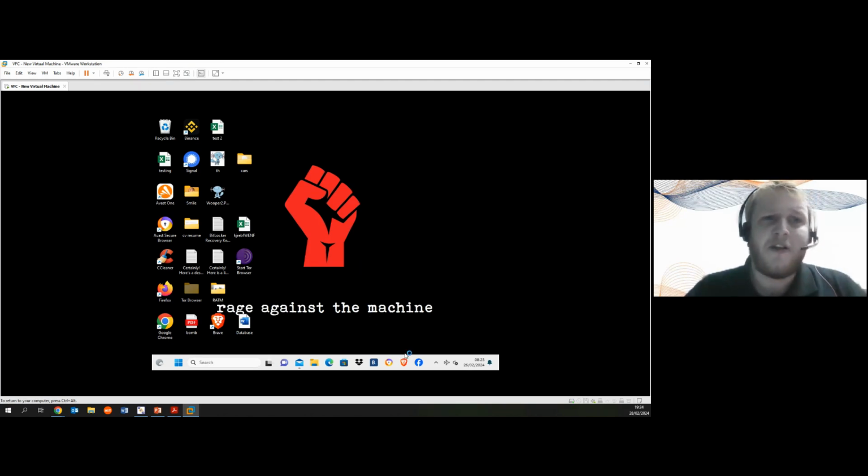Like I mentioned, the first thing I want to go into is Brave browser. So I can see Brave browser here. It's the same icon in the bottom. So I'm going to click on that and wait for that to load up. I need to make sure I don't click it too many times and get impatient with it.